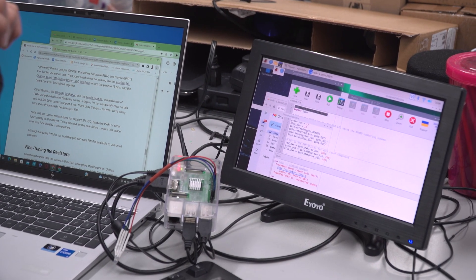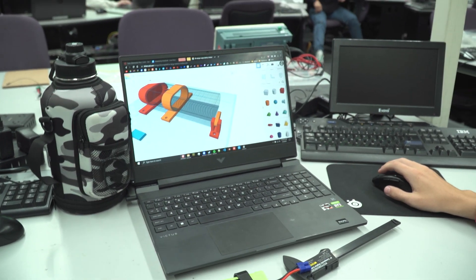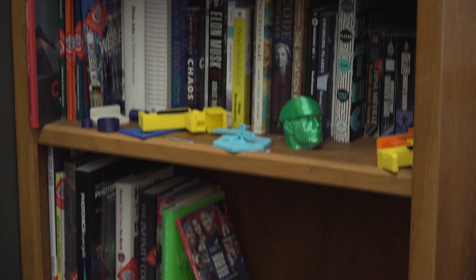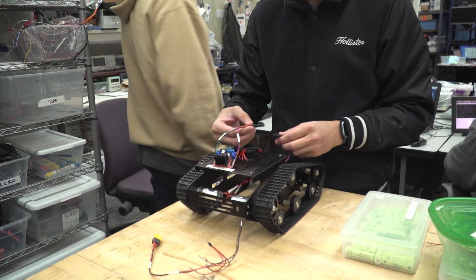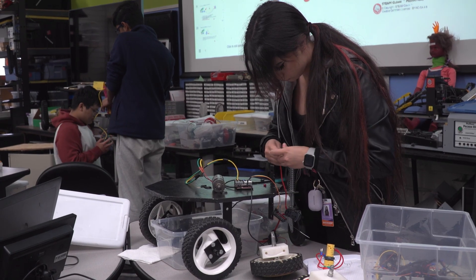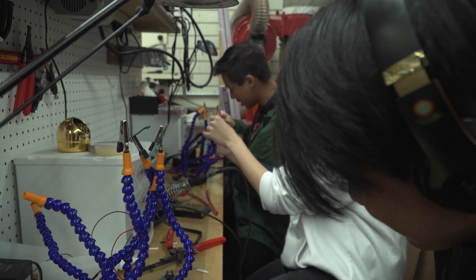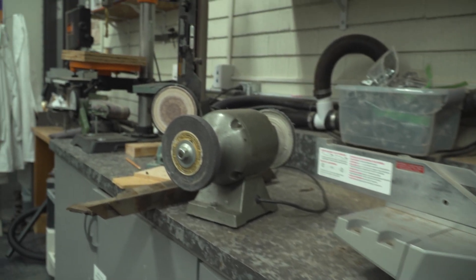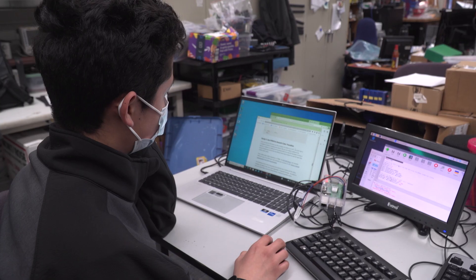If I was going to say what the goals of this class are — if a student is going to college and wants to go into technology or an engineering degree, this is a really good preparatory for that. It's going to give them a lot of information and opportunity to try things out and see if they really like it. Whether they're going into computer science, mechanical engineering, mechatronics, or electrical engineering, this is a really good fundamental class. My goal is also that students leave my class with skills they can put to work in an electronics lab here in the Valley — to test things, check things, and debug things. That's the skill I really want them to have: something that is immediately hireable into some of these technology firms.